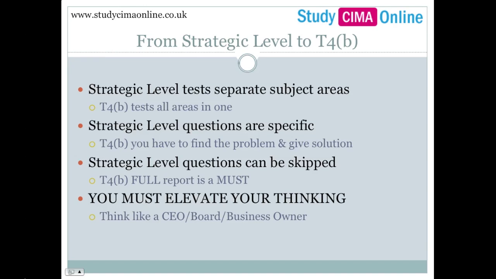In the strategic level, questions can be skipped. The strategic level paper is structured so that the first 50 marks are allocated to a common case study, tested separately, and there are 2 other questions which are awarded 25 marks each. Just in case you are not very strong in a particular syllabus area, you have the ability to avoid certain questions and still score 50% of the marks allocated. In that case, you are still passing the examination.